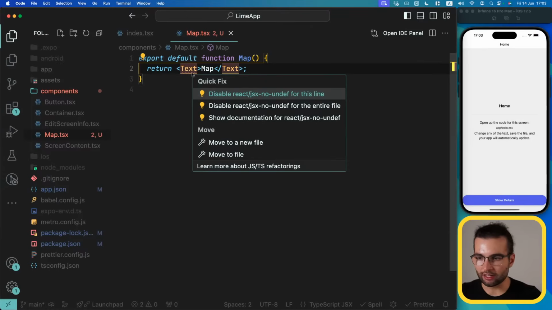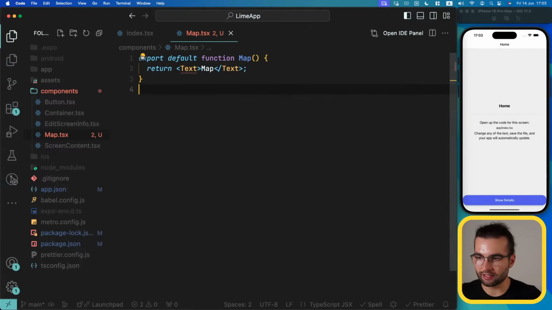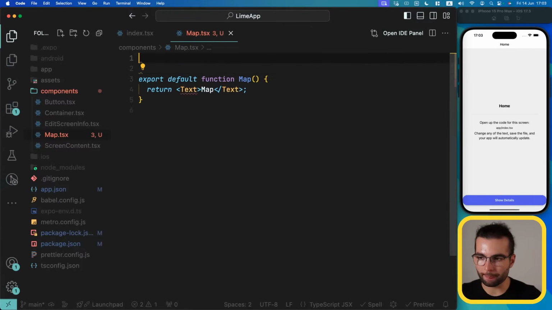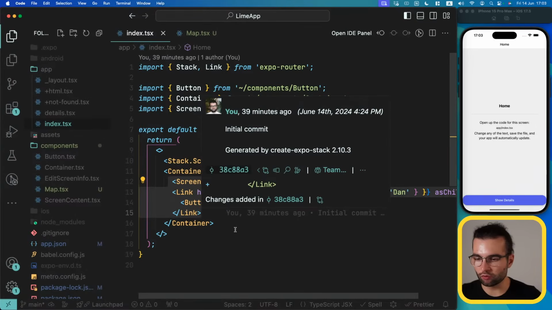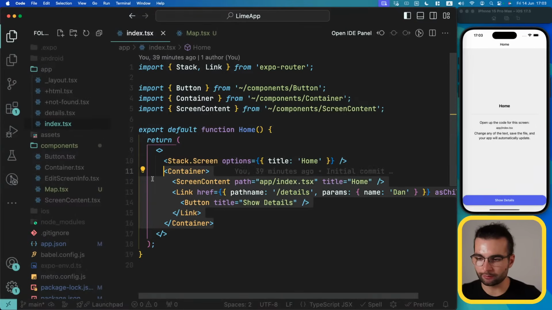And then we're going to actually render the map itself. Import Text from React Native. Let's go ahead and import this custom map component in our app index, which is our home screen, and render it inside this container, or maybe even instead of a container.